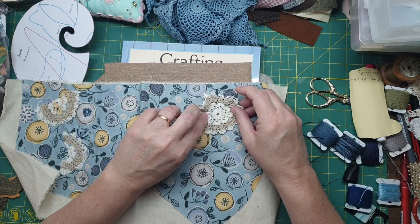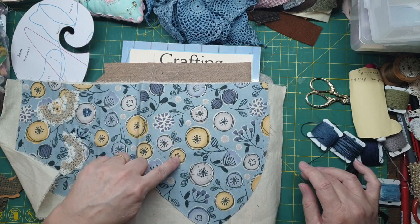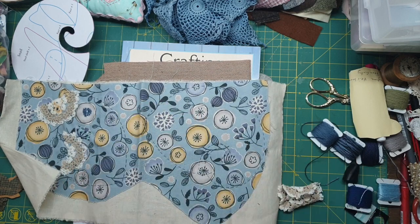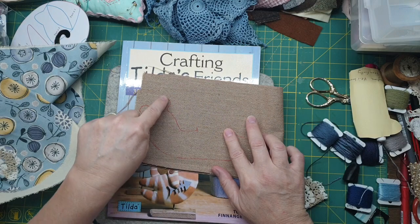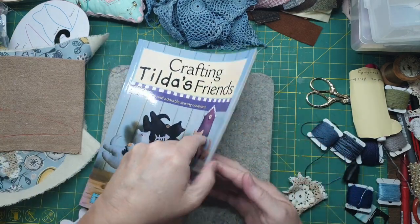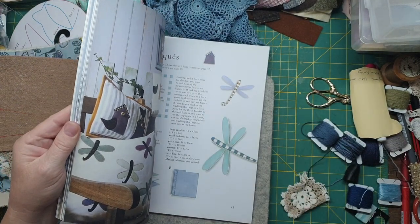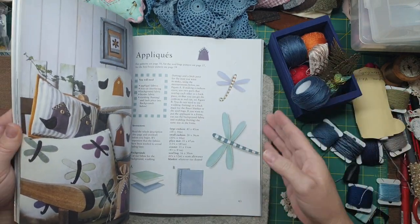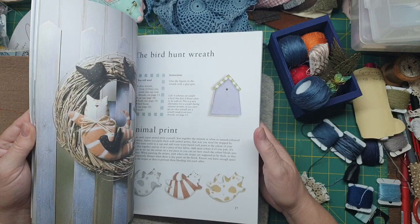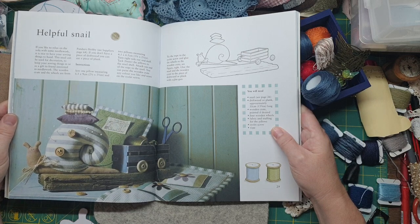I may even just tack this on there, on that side, and do just some pistol stitch on there. If you remember, here I've still got to draw around that. It's from this gorgeous little book, and I've got my little thing here. It was the snail and the little helper. Here we go. Helpful snail, very cute.